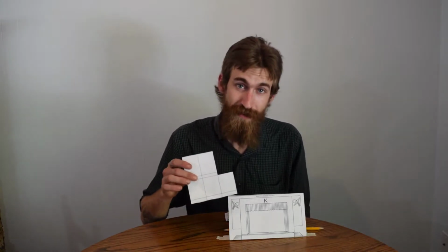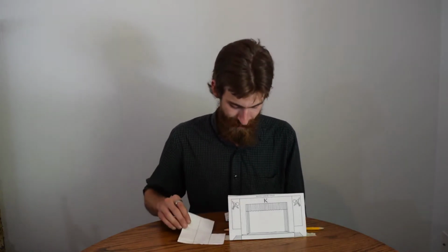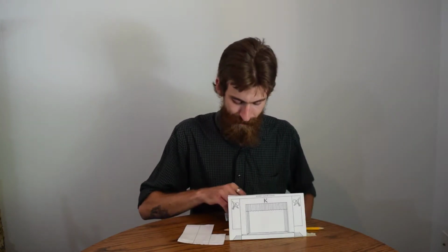Along with the coloring and vocabulary activity, your page comes printed with a stage that looks just like the real Kirby stage. When you're making your puppet show, consider cutting a slice into the bottom of the stage so that you can put the feet of your template into that line. I'm going to show you what that looks like.